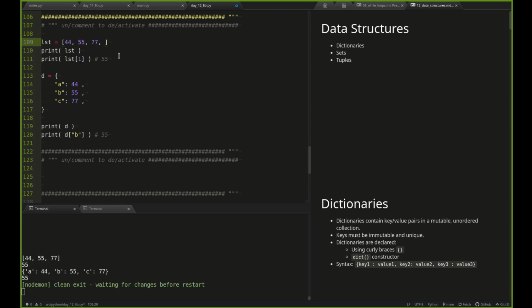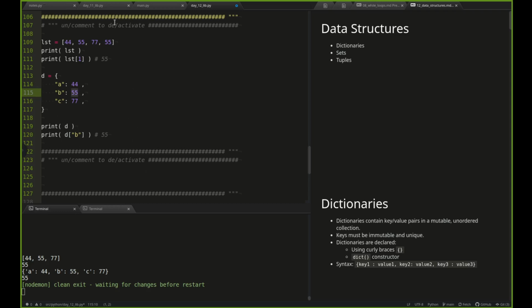If I have 55 in this list and I do list.index 55, it's only going to give me the first index. It doesn't really give me a picture of where all the indices are. Essentially, if I know 55 and I want to know what the key of 55 is, I could write a function that would do that.